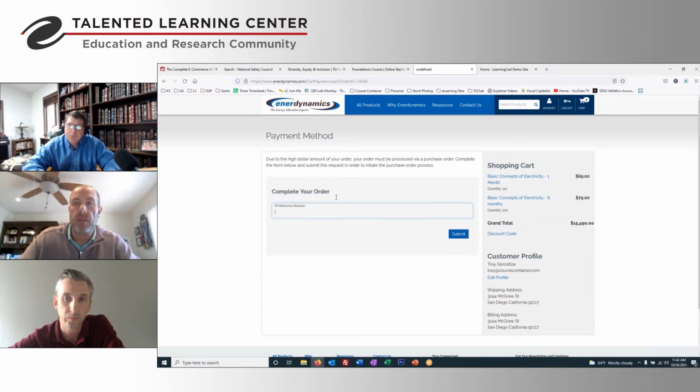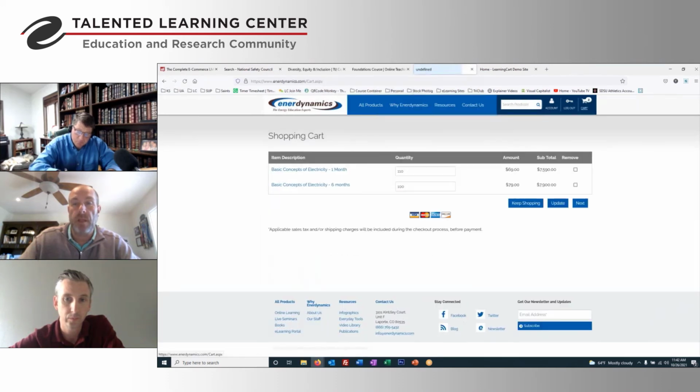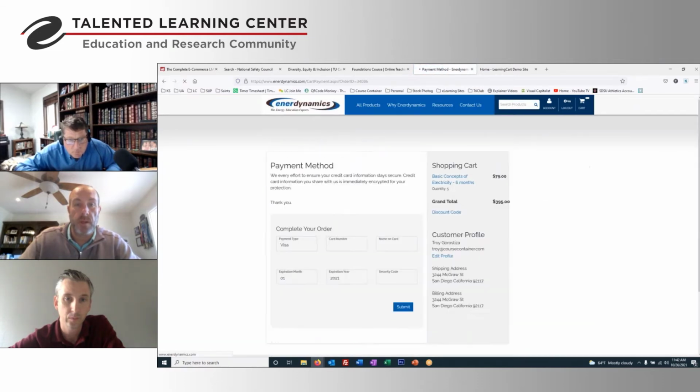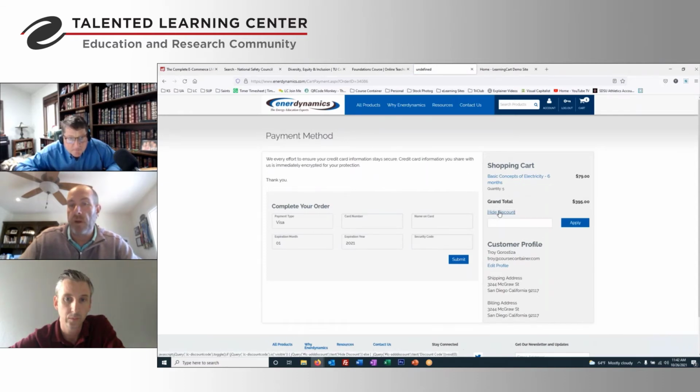So these are kind of unique little things that we can do, and customers can turn these on or off. POs can be supported as a traditional type of payment as with credit cards, or they can be set at a certain threshold. A lot of these things we allow our customers to actually do. So if I go ahead and remove this, and let's just say I change this to 5, that'll probably reduce the business requirement, and I'll be able to use a credit card here, as you would see. So something that's kind of unique as well.